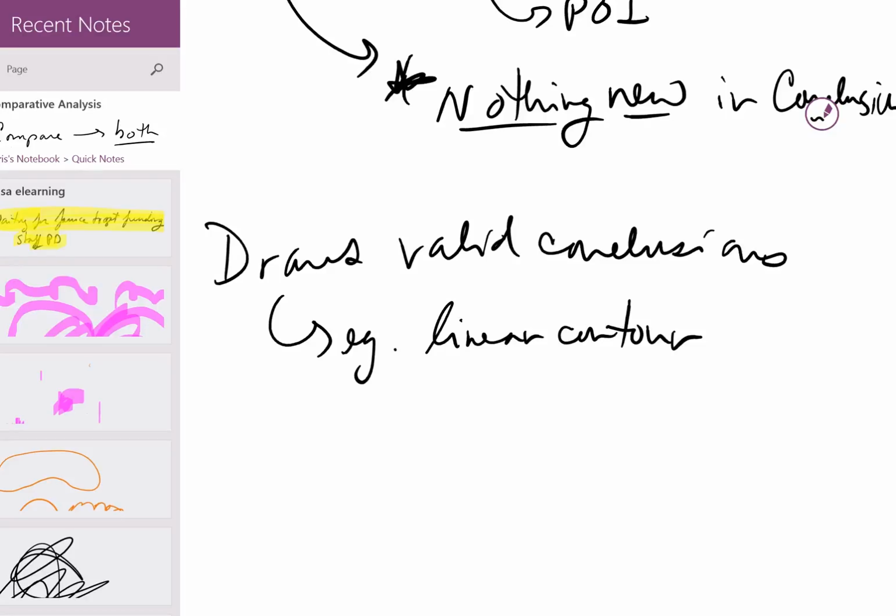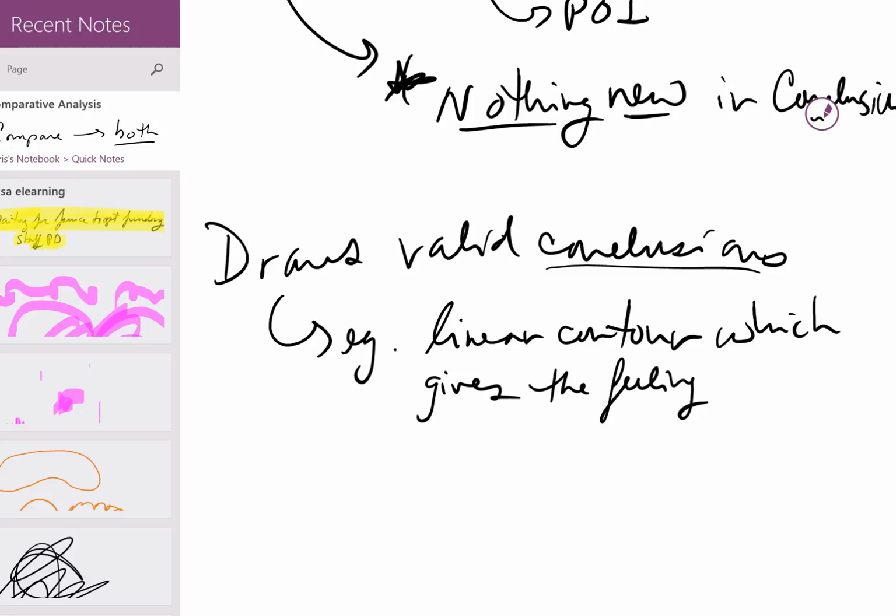But that in and of itself is not a conclusion, that's just a fact. The fact that it has linear contour leads us to the conclusion, which is the effect that it has, which gives, this is one way of saying it, the feeling of a flowing river. So that's why it's effective, not because it's linear, but because that suits a river.